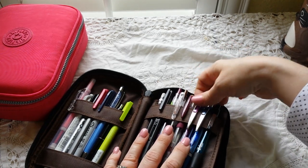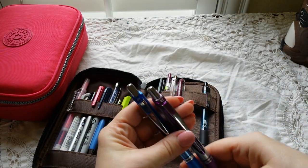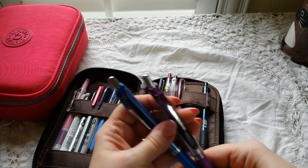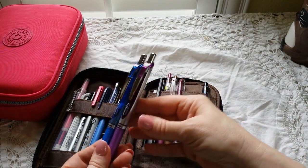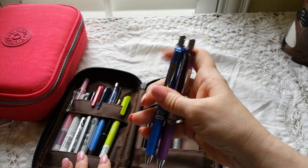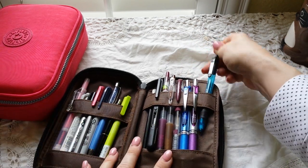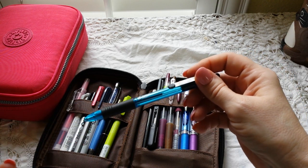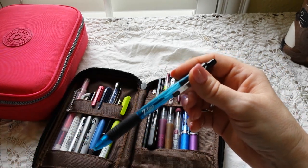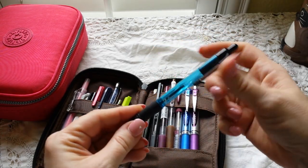Pentel Energel pens are fabulous — just because you don't have to order them online doesn't mean they're not great. I have the blue in 0.5 and 0.05, and a purple in 0.07. They come in all different colors and the ink is just so smooth and wet — that's kind of what I gravitate toward. There's also a Zebra Z-Grip pen, which is the cheapest pen in the case. It writes well, and if somebody wants to borrow a pen I can give them this one — I don't feel like I'm parting with one of my children. Always carry one you can lend out.